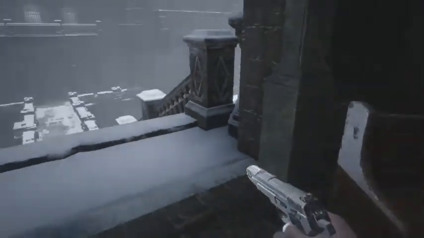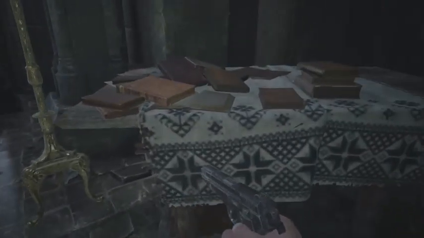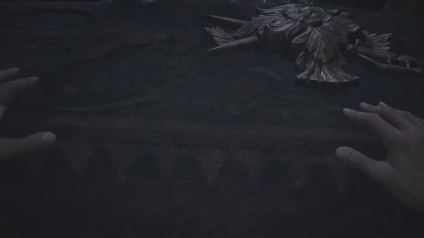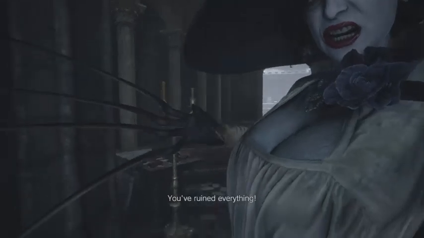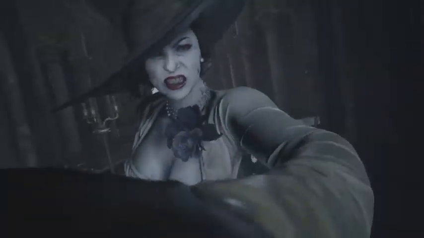Oh, a church. Alright, tell me your secrets. Show me what lies within the tomb. Oh, sick, a knife! Oh, you're not using that, I'll take it. Thank you. I can also take your hand. Oh! You've ruined everything! Ow! Joke's on you! Ow!